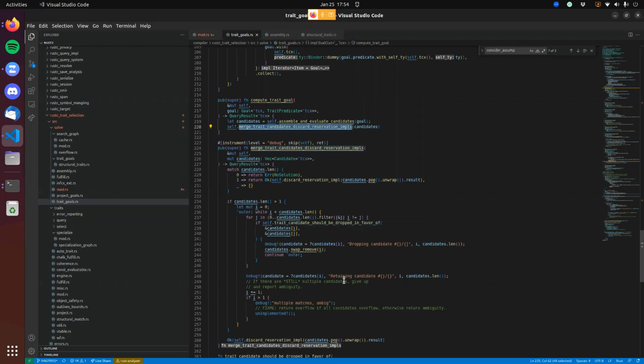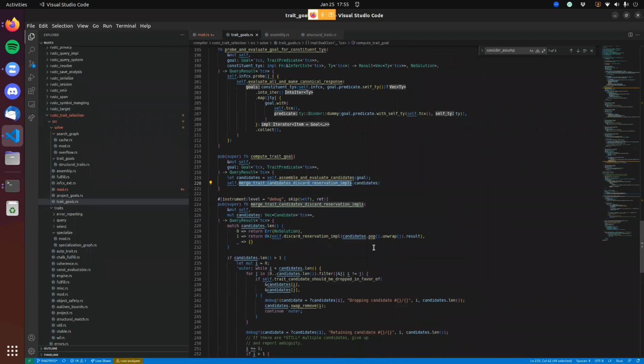And in the future, we will also merge candidates if they have the same constraints. So if we have one candidate where we know it holds and one candidate where it's ambiguous, but both constrain inference variables in the same way, then we can still just say, hey, this holds with these constraints on inference variables. But right now it's not implemented yet. And it's also not implemented in the old solver, so we can wait with this.